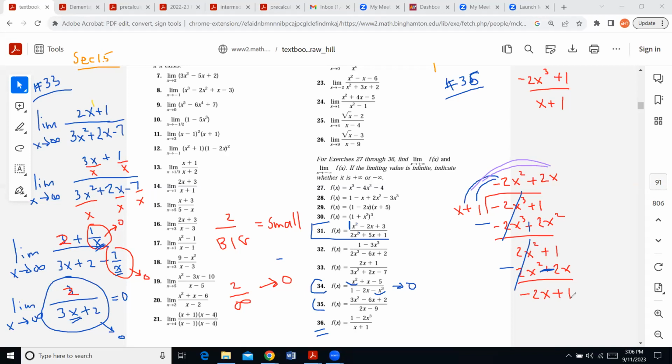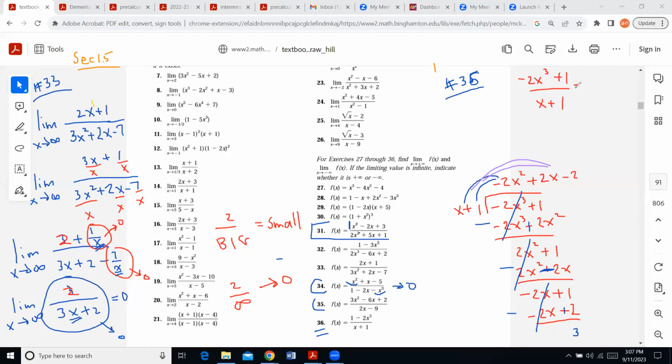And a good thing, it's a last step. So I go with a negative 2. And then it's minus 2x. And then negative 2 times 1 is negative 2. So when subtracted, these terms cancel, that sign changes, we get a 3. And then I'm going to be able to write our quotient.